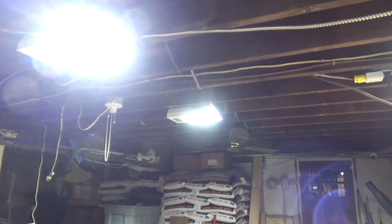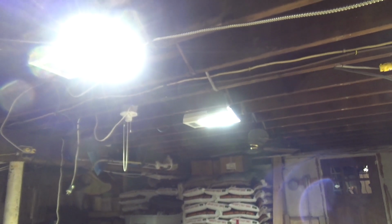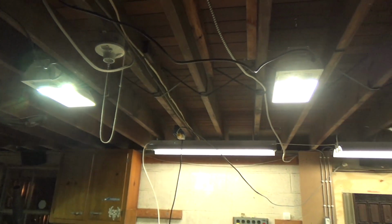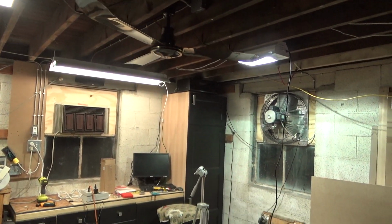I know I have 4, but I can't find a 4th one. So I'm going to have to run a dedicated circuit just for the stinking lights in here. And I don't have that, so I don't know. I'll keep it for now. But when the summer comes back around and I'm running the air conditioner in here, this is going to be a problem because I'm going to run out of power.